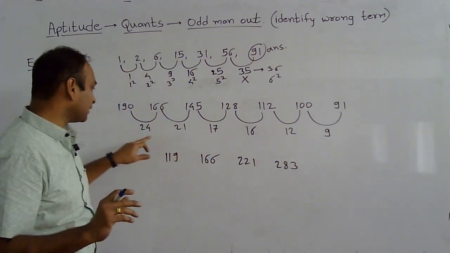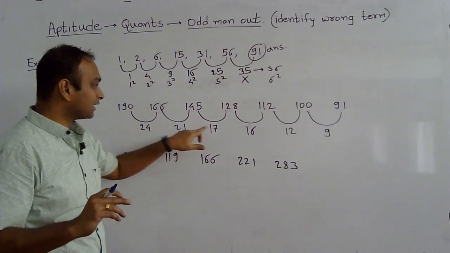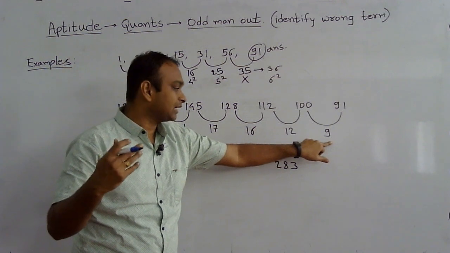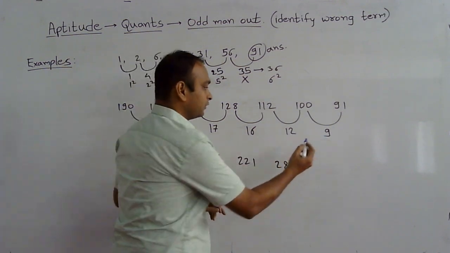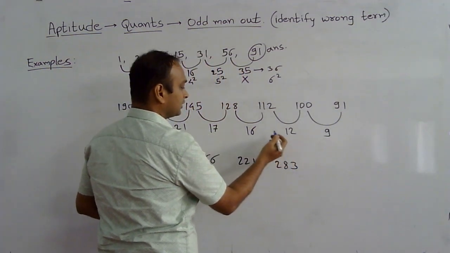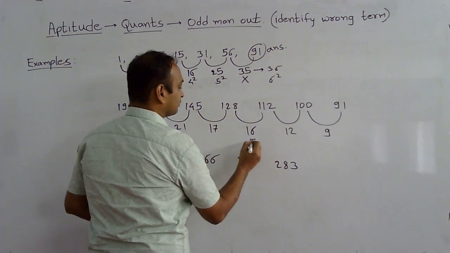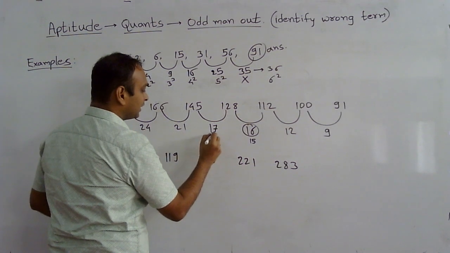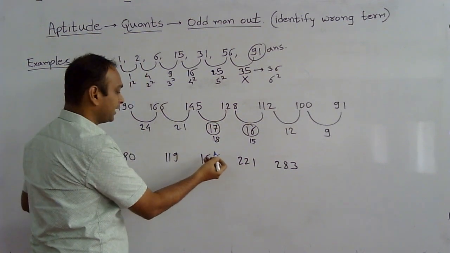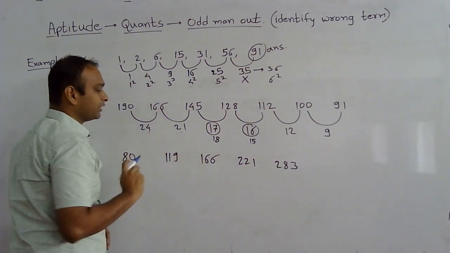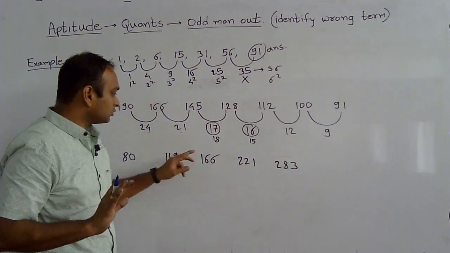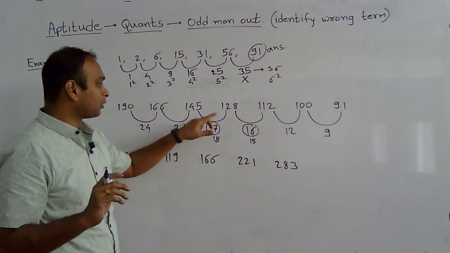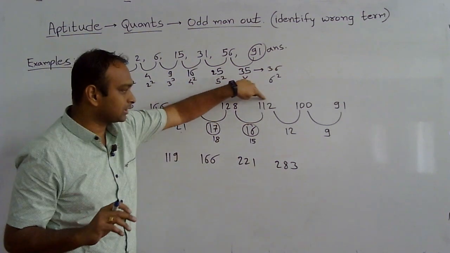There is some pattern between 24, 21 as well as 12 and 9. The pattern is that they are multiples of 3. So if this is 9, 12, then this should be 15, instead of 16. After 15, the next multiple is 18, so instead of 17, this should be 18. Then 21 and then 24. Now, both these terms are different, so maybe the problem is with this, this or this.